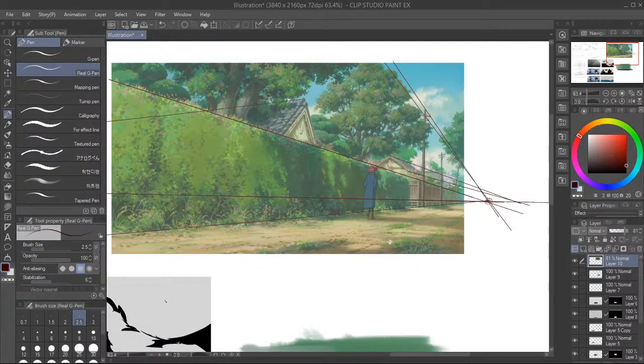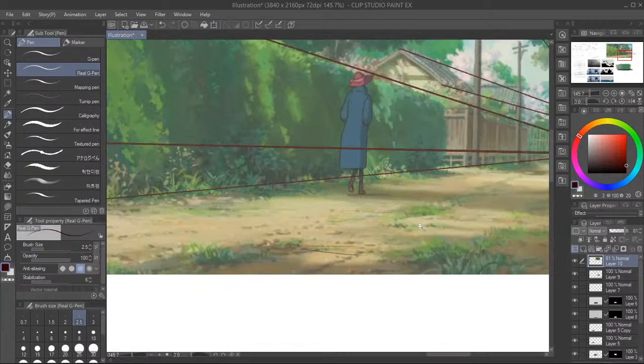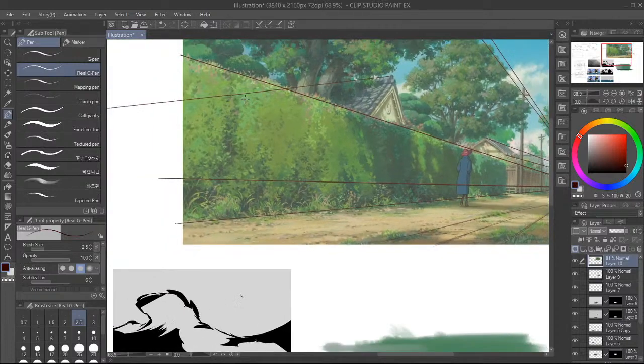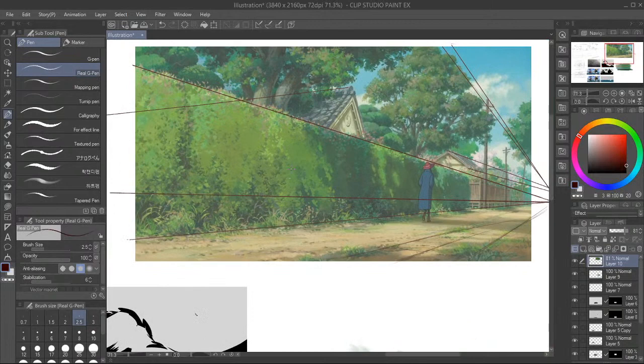Then again, you can see that everything in this painting follows that basic perspective structure. So the grass is converging to the vanishing point. The bushes, as they're serving as a fence, are also convergent to this point.